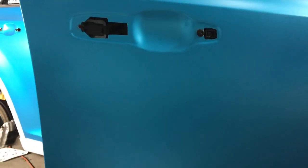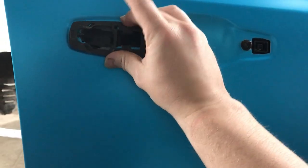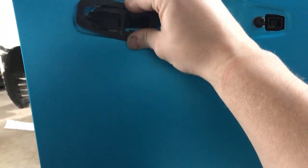Okay, so now that this door, the rear passenger door, is done, I said that I would show you guys how to reinstall the door handles. Now, this is gonna be interesting because I need two hands. I'll figure this out. All right, bear with me, guys. So first things first, we gotta put this thing back on, which is gonna be really difficult to hold the camera and do. I might have to wait and show you guys this later.